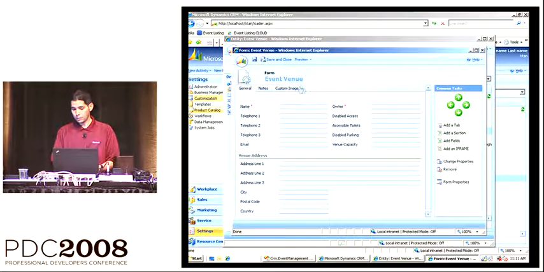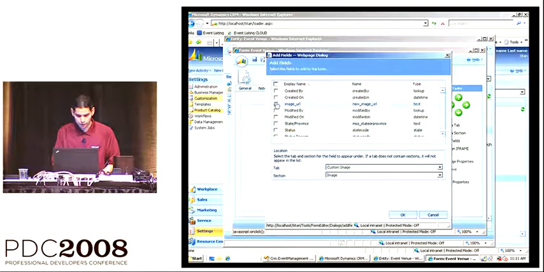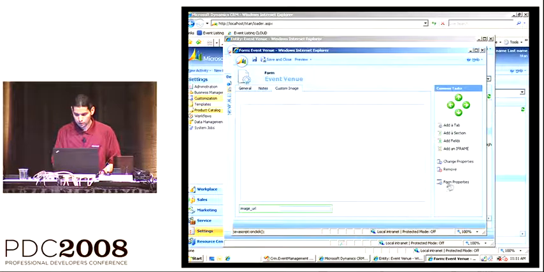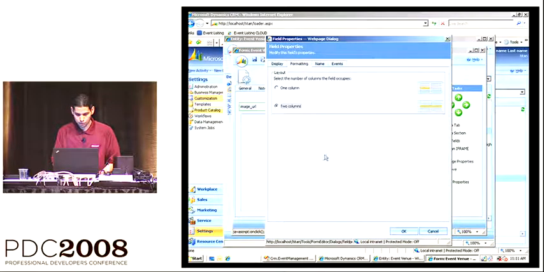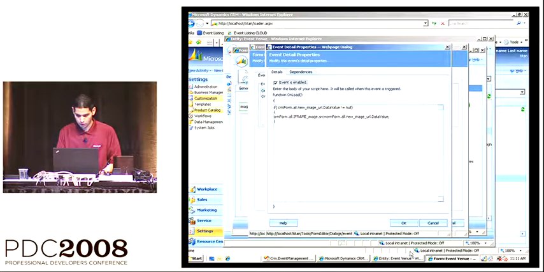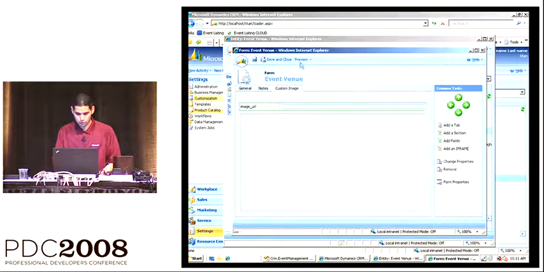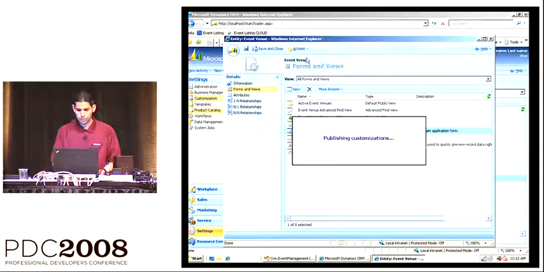But that gives you a very good sense, and it was actually a good thing that they made that mistake, because I was able to show you how you can actually remove a schema and not only add schema. So let me drop that quickly here. Image URL, double check, move that up, change properties, formatting to columns, and let me make sure that I still have that event there. Also good. Save and close. Let me publish this.